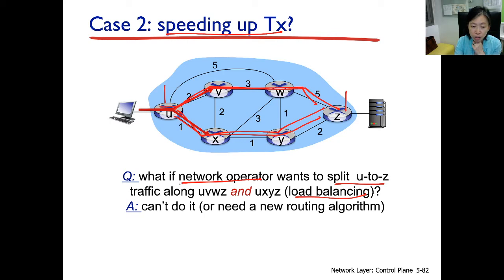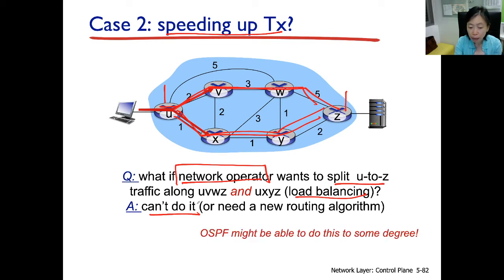But the challenge here is, how would the network admin be able to configure the network such that the traffic will go both ways? If it's simply link state routing, there's no way. But in the OSPF implementation of link state, we allow multiple same cost paths. So the network admin here will need to be very careful configuring the link cost here, here, here, as well as here, here, here, such that the two paths are simultaneously the shortest path from U to Z, and equal paths from U to Z.